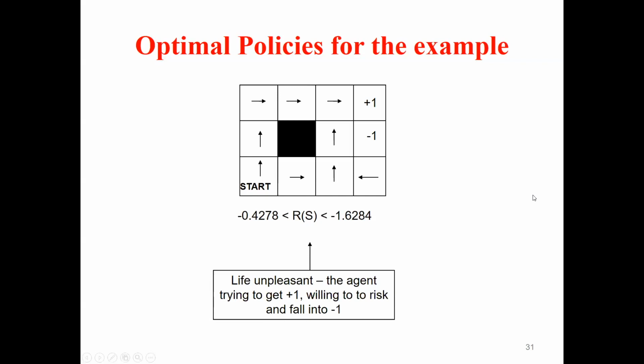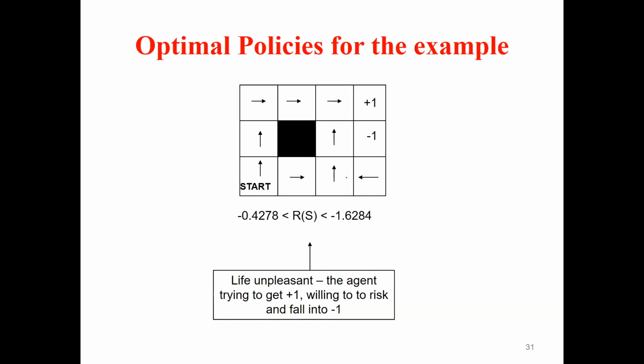Let's see. In this case, the reward for every non-final state is smaller than -1, but still it is high. So I would like to go for the shortest path first of all. I'm ready to take a risk, but I'll not try to finish the problem by landing in a -1. I'm ready to take my chances, ready to take the risk, but I'll go for the shorter path.